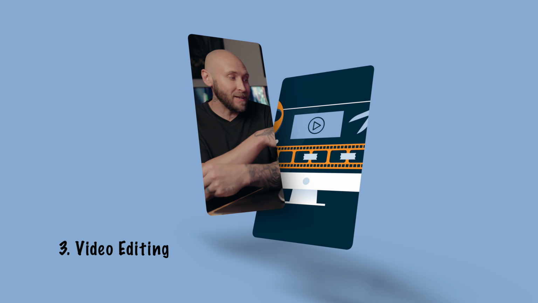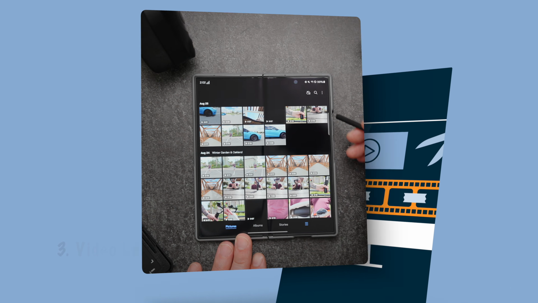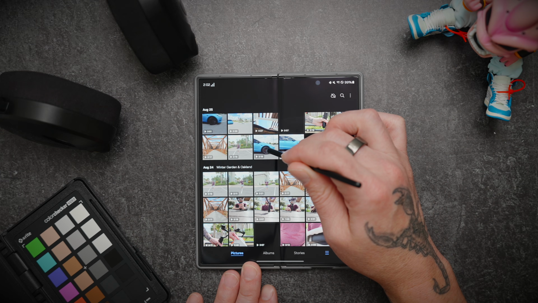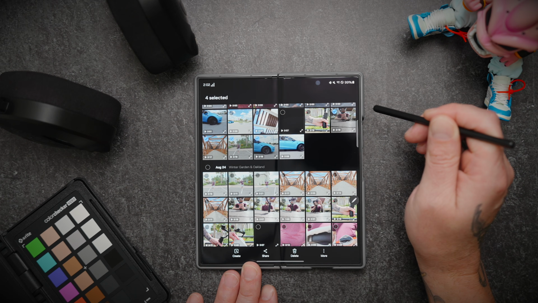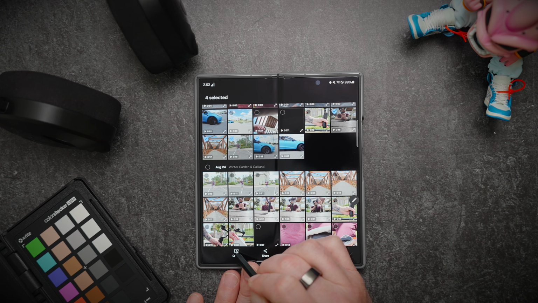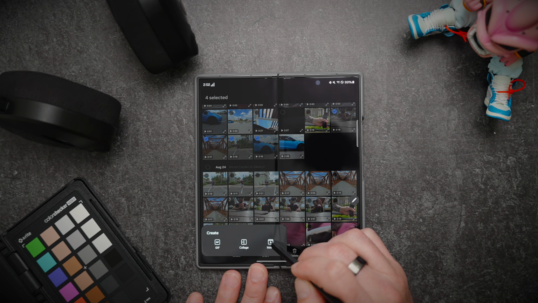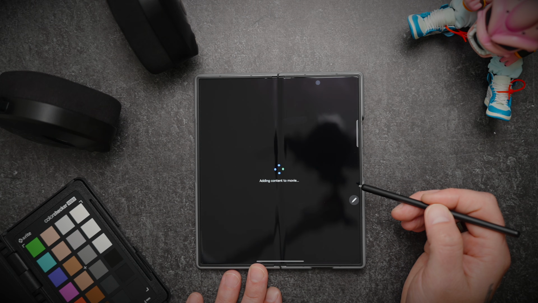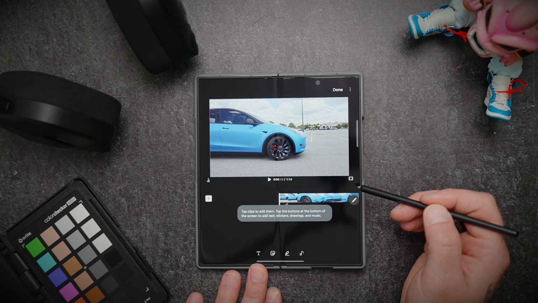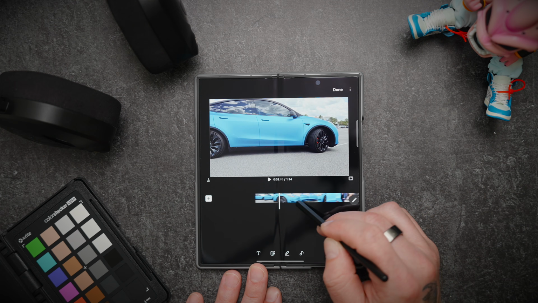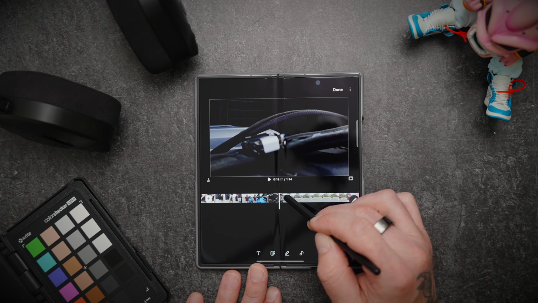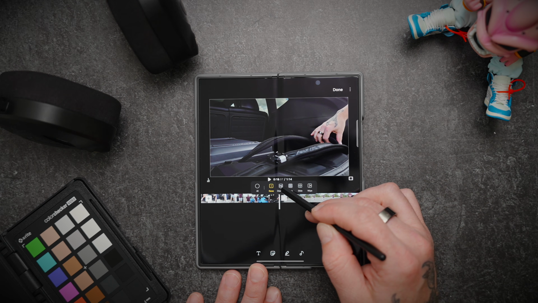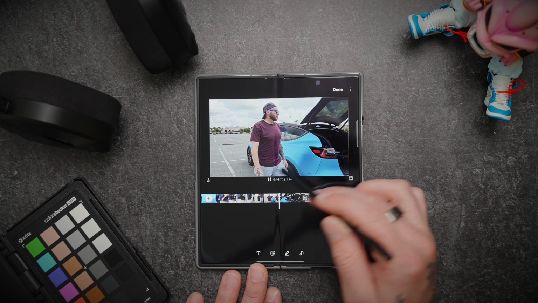So all of the video editing that I did for the Hohem video, I did on the Galaxy Z Fold 6. So here's a few apps that you could use. The first app that you could use is the built-in Samsung video editor. It is pretty weak. Like, you can't do a whole lot inside of it. But if you're trying to make a montage of video clips from a vacation, add a few transitions and maybe some background music, you could do all that inside the stock editor. And I gotta say, out of all the phones that I've tested, this is one of the few that includes some type of video editor built into their OS, which is great.